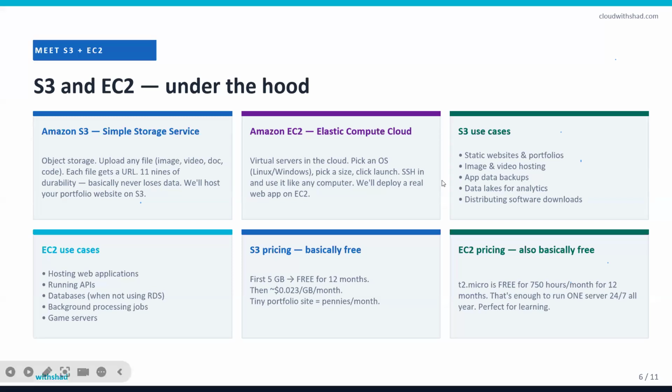Now, EC2 can be used to run, as I said, a database server, a web server, and the likes. And S3 can be used to store images, videos, backups, lots and lots of data, and it's an amazing service. Now, the reason why we call S3 Simple Storage Service is that it has some very wonderful behaviors, but we'll talk about more of them later. But one amazing thing I want you to take note of is that it can store objects all the way up to 5 terabytes. One single upload can be 5 terabytes big, and S3 will be able to accommodate that video for you. And you can store as many of those 5 terabyte videos as you want in S3, and there is no limit to that.